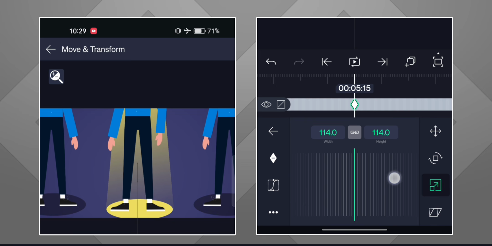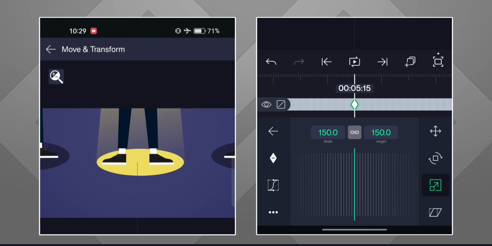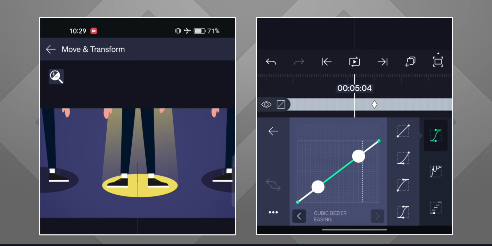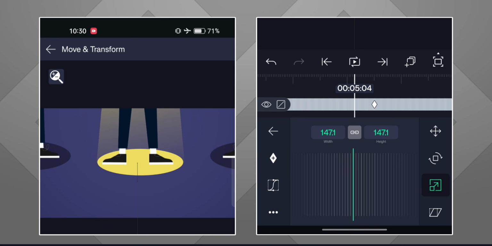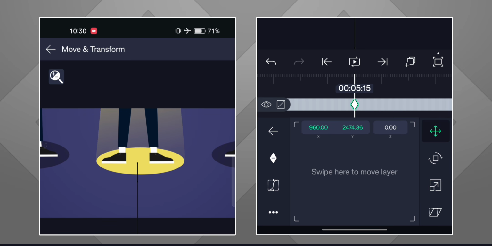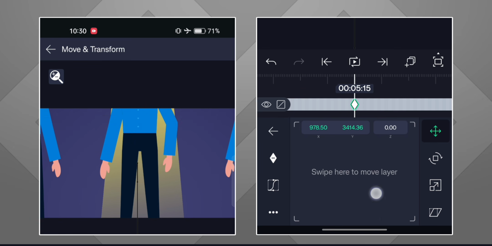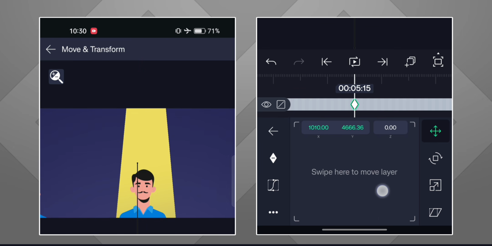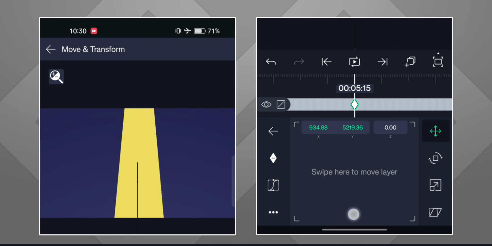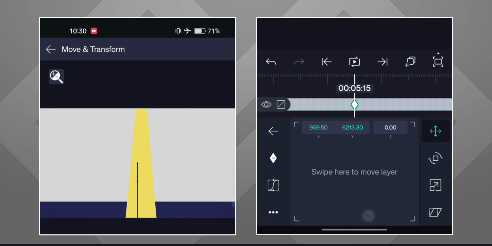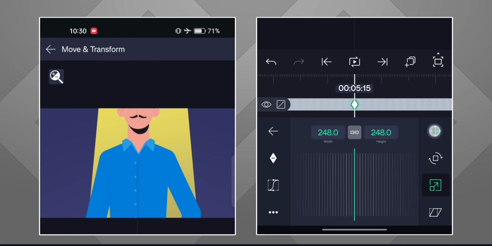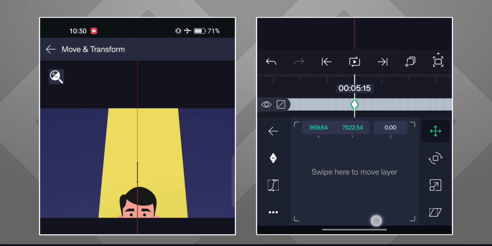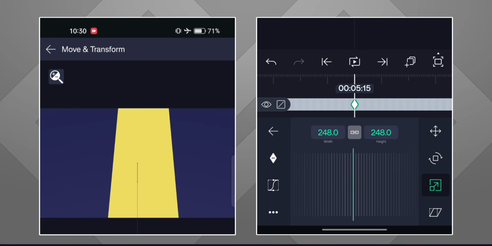Zoom in the scene at the second keyframe. Adjust the null using moving options and scaling options until the spotlight covers the whole frame.